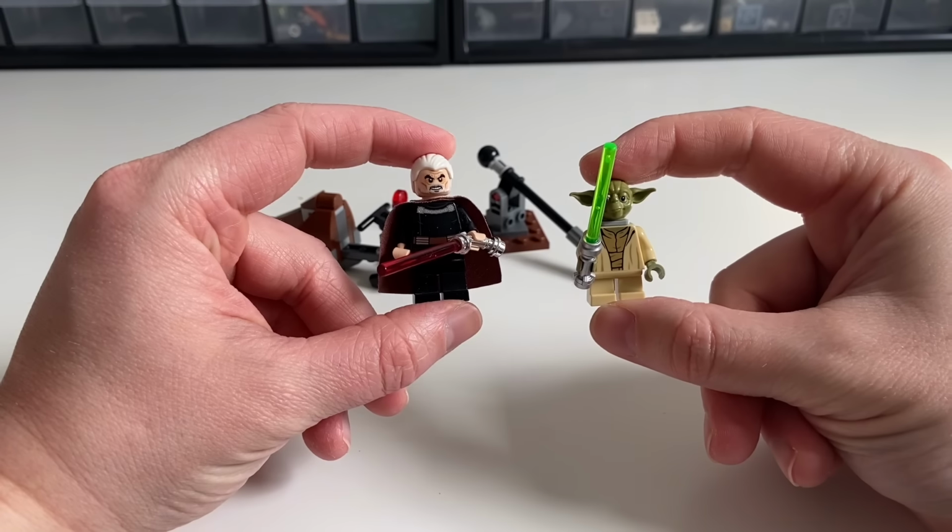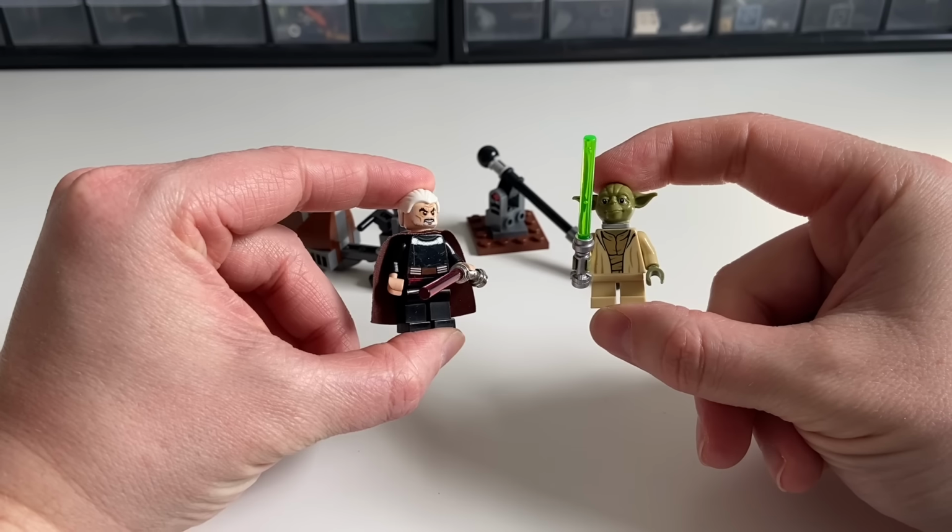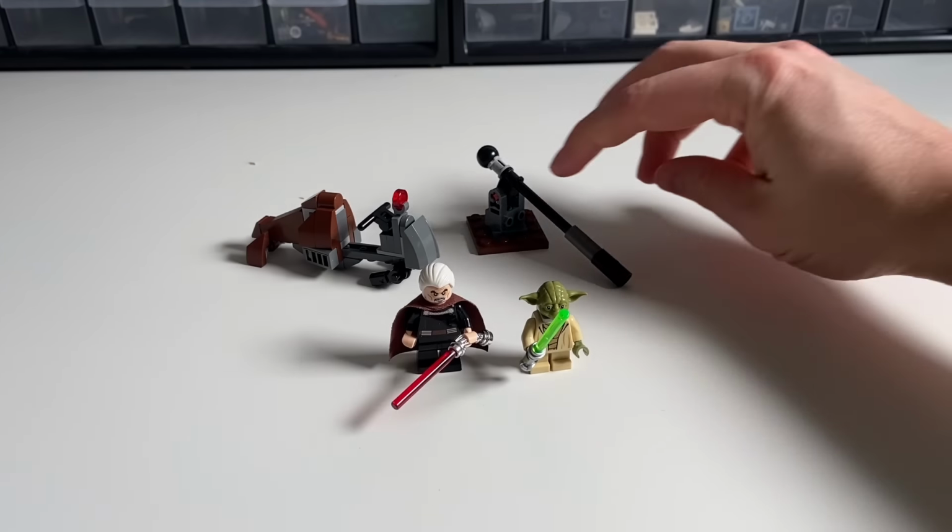Here are the minifigures I will be using. And here's the finished set.